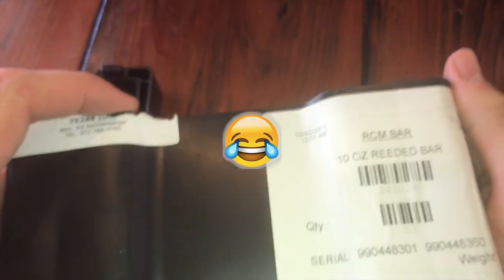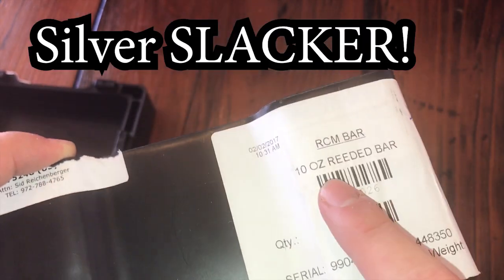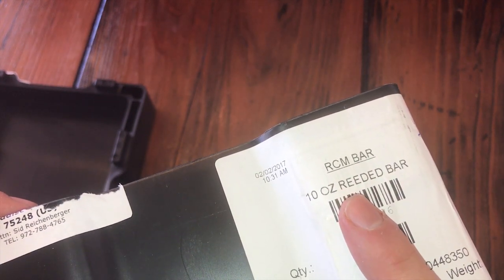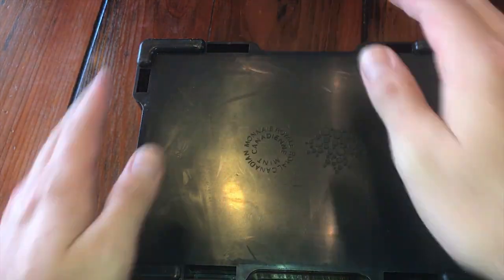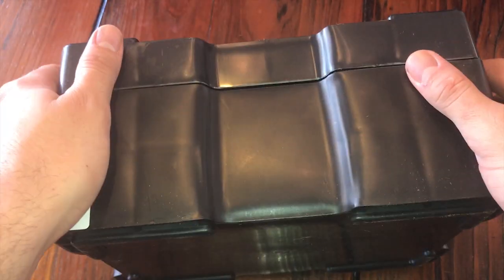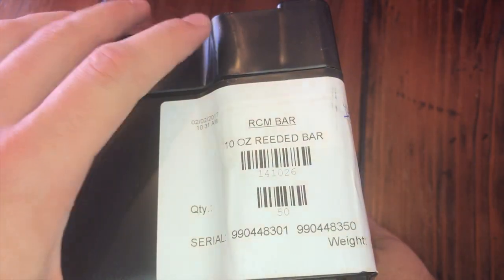How could a monster box be boring when it's empty? I learned about these monster boxes from Silver Stacker and these are great. They're for the Royal Canadian Mint 10-ounce bars, so it's meant for a bunch of bars. But these are great for holding items — this is what I stack all my silver in. They're lockable, they stack nicely. They're deep but not too big and large. When these are full, they're actually heavy. So if you had a bigger monster box, it'd actually be difficult to pick them up and move them. I recommend these — Royal Canadian Mint Bar 10-ounce.